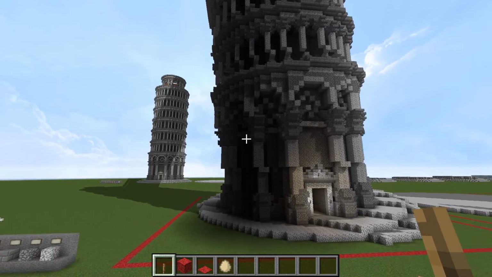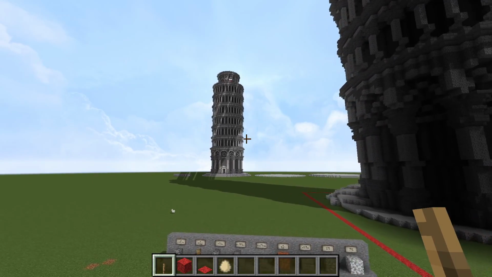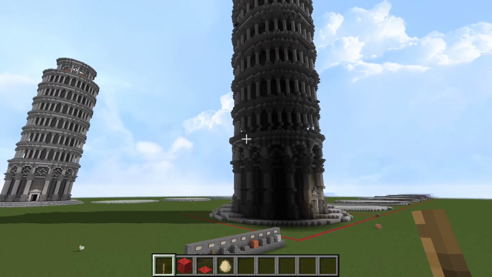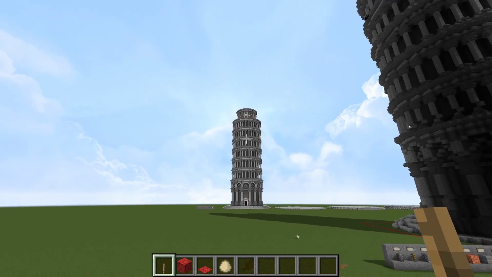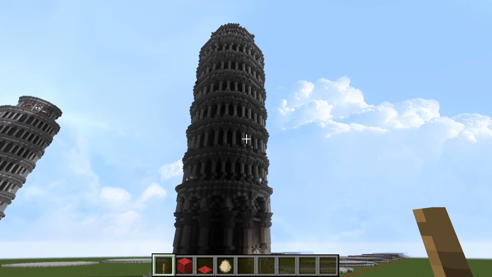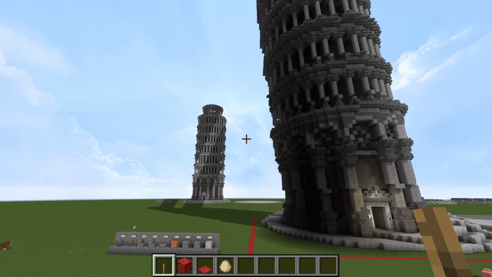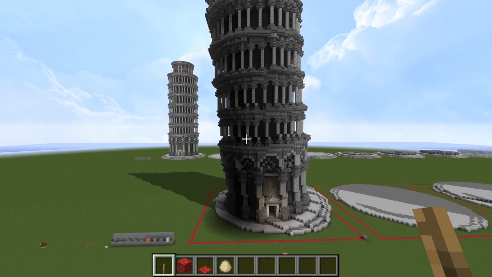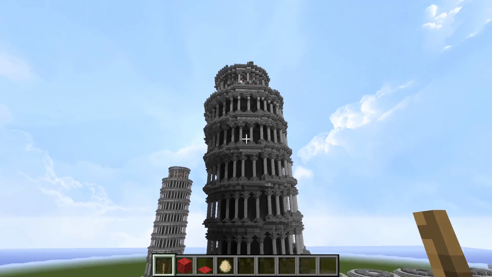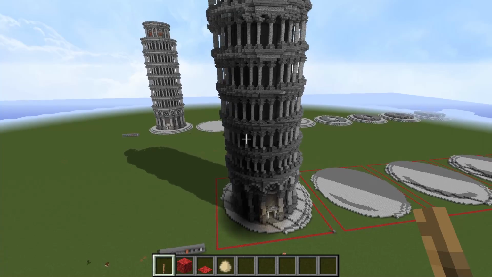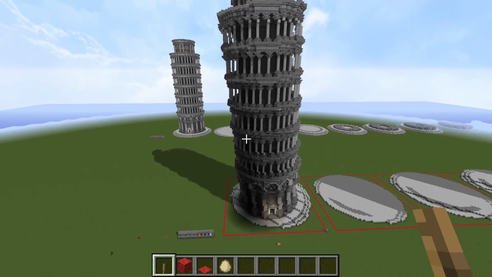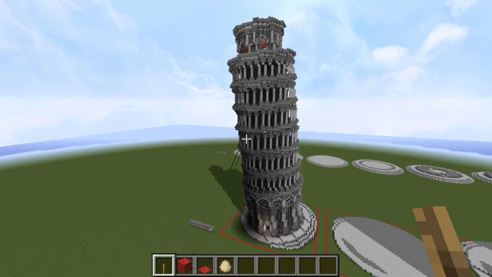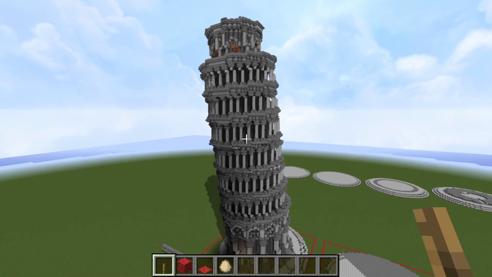Now, as you can see over here to the left, there is a straight version, and this is the version that I built first. And after that, what I did to make this one was I didn't build this one by hand. I did build that one, but over here to get the leaning version, what I did was I took the straight one and I loaded it into the Amulet editor, and it has a free rotate function, so I used it to push it 5 degrees off the vertical, as you can see here, over in a 45-degree diagonal direction to make it look extra dramatic and everything. And I just hit enter and let the computer do the calculation work on that.